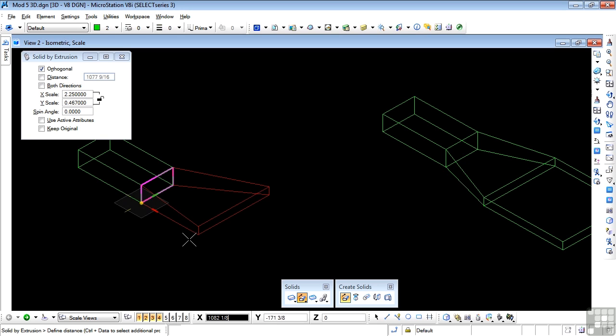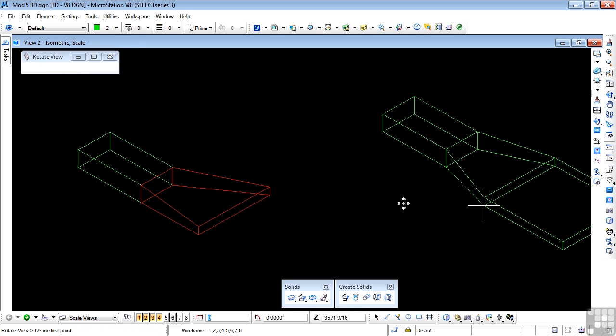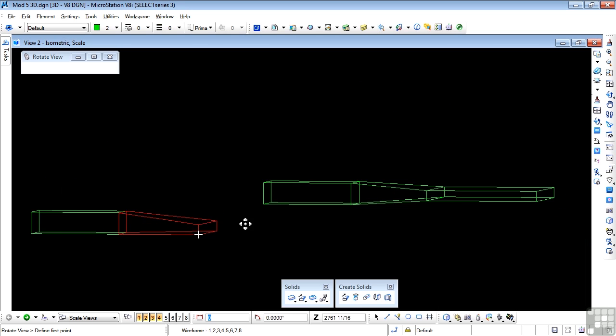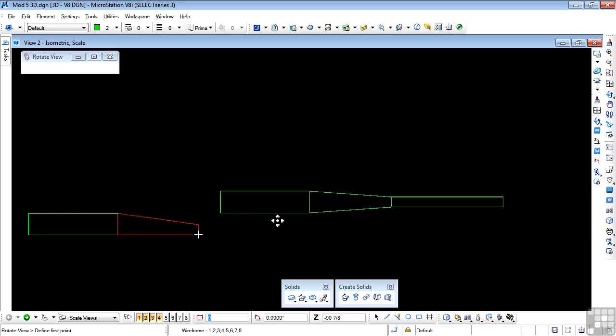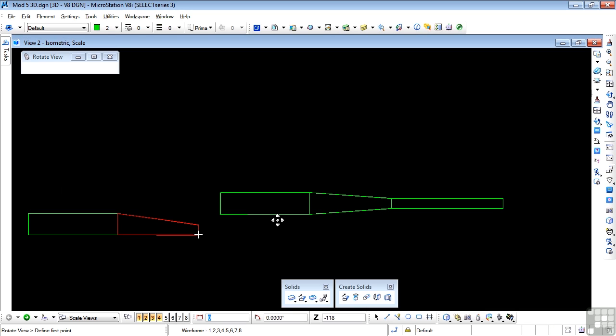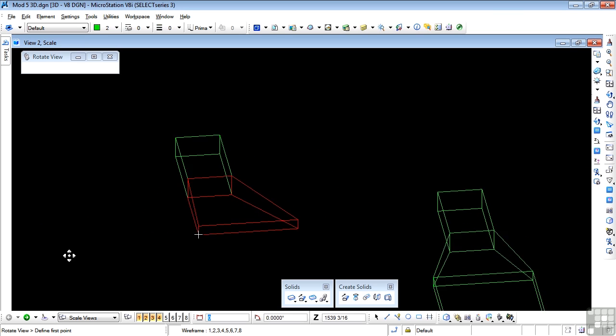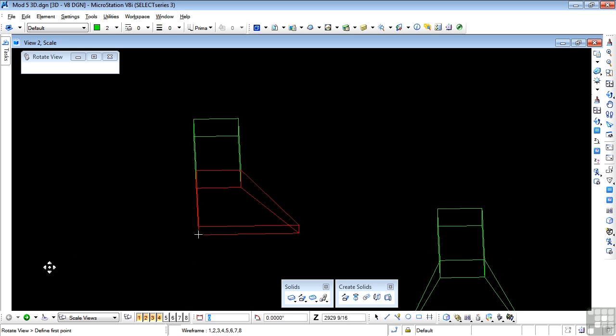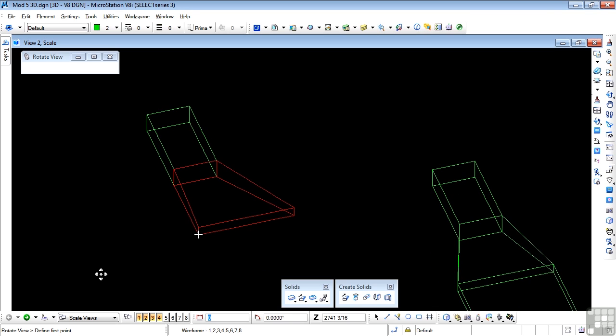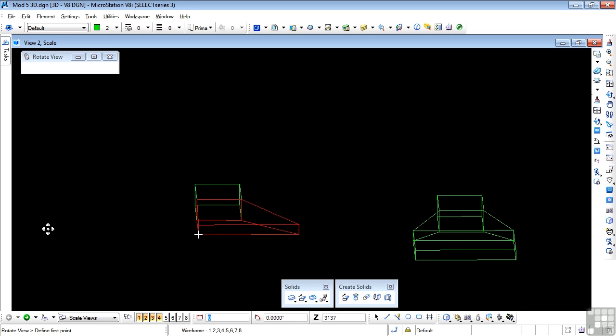So let's just data point anywhere and see what happens here. Pull that over to here, and let's rotate. Now look what's happened. The extrusion is flush with the bottom of the block on the left-hand side. That's not what I wanted. It should be equidistant and centered. So this is what happens when you do that. And now we see that not only is the bottom flush, but the side is also flush with the previous block. So it's critical as to where that data point is to start the extrusion itself.